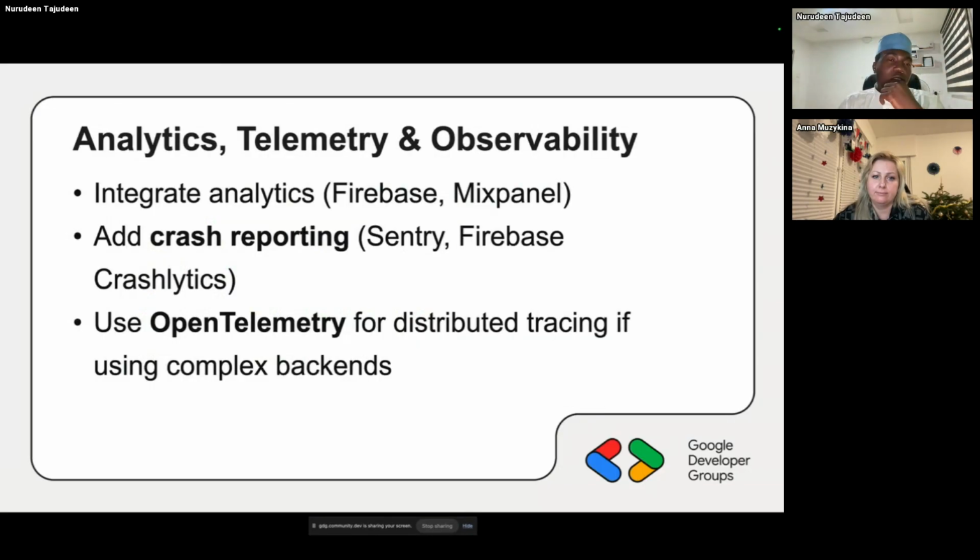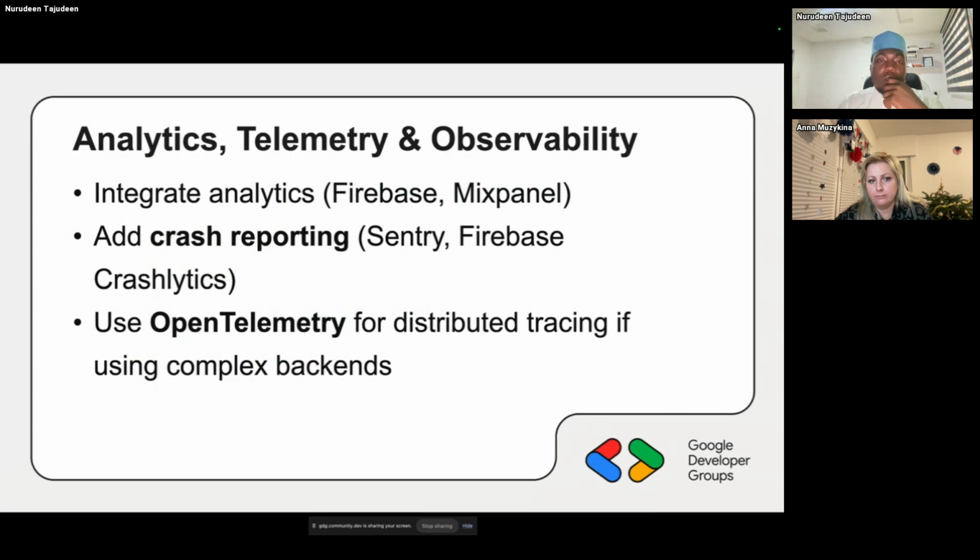Another thing we need to pay attention to is using analytics, telemetry and observability. Analytics gives us some insight into how the application is being used so that you know what to improve, where users are having pain points, for example, where they are dropping off in a particular flow. It will give you better observability into your application. With that, you can see how the users are using the application, where they are staying more, and what they are doing with the application, and this will help you to scale better.